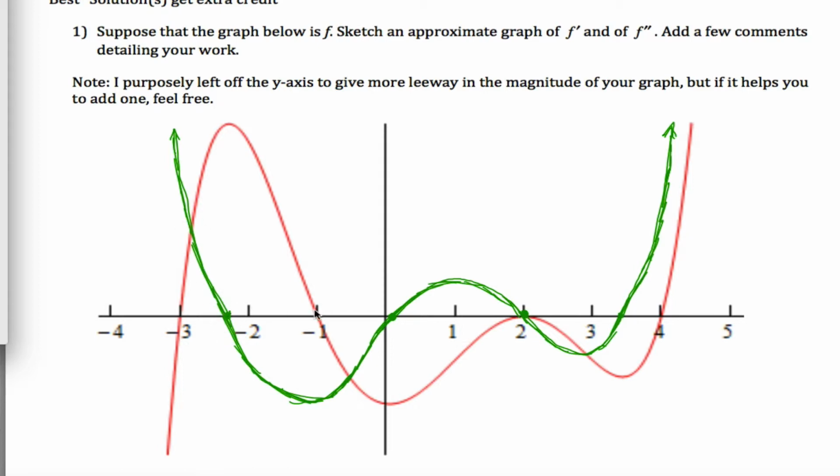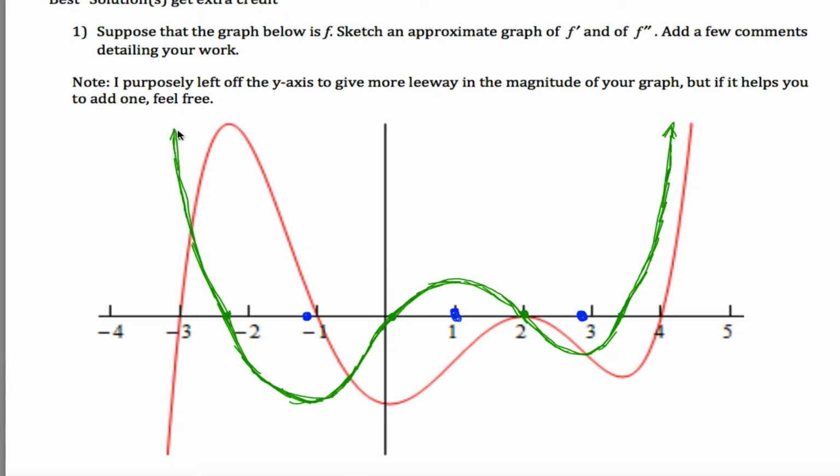So much like I did when I was drawing the thing in green, I'm going to first focus on the zeros, this time the zeros of the second derivative. So somewhere in here, the thing in green kind of levels out. If I were to draw tangent lines to my first derivative, I would draw a horizontal line there, a horizontal line somewhere in here, and a horizontal line somewhere in here. So I better go through those points.